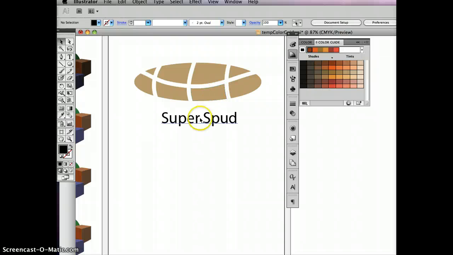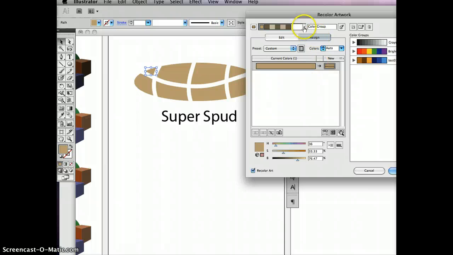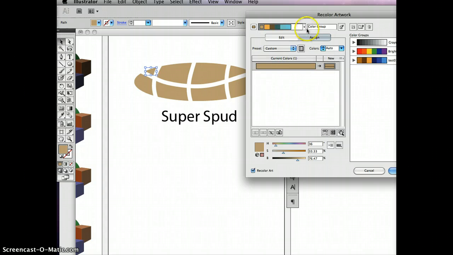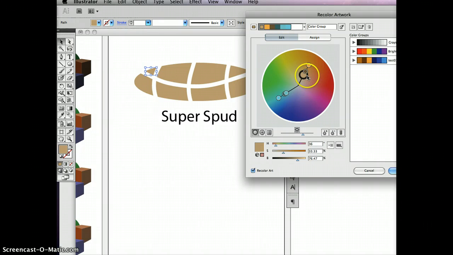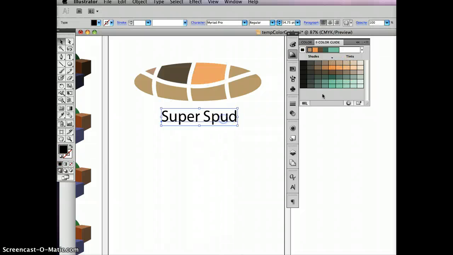And then let's just go in and pick a color harmony for this. It's kind of goofy, but alright, I'll just get over it. Okay. So we just pick any random color here to become our base color. Go in here and let's just start experimenting with the color harmony for our logo. Obviously you base your colors off of the emotional response that you're after, but let's just start with the left complement, go into edit, we'll say, yeah, alright, let's give that a try. Okay, and then we'll just start building the colors that we want for this logo.